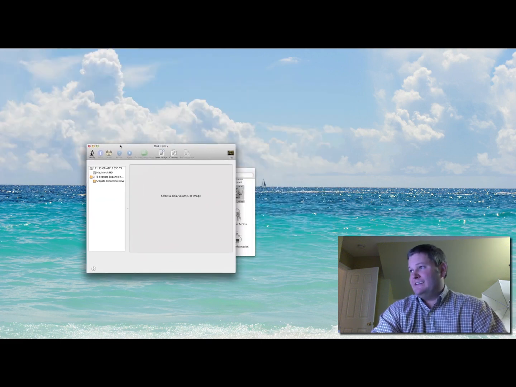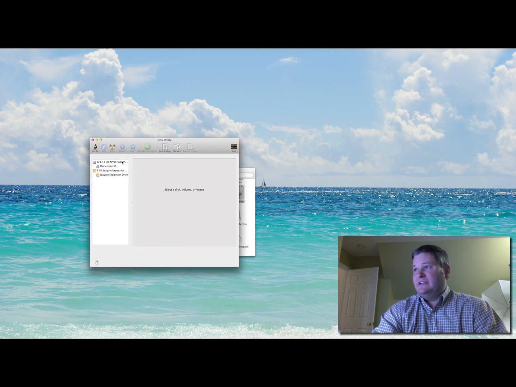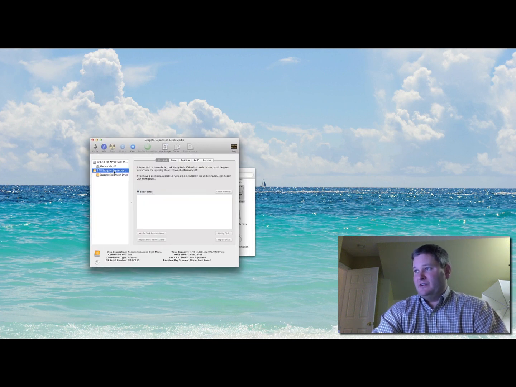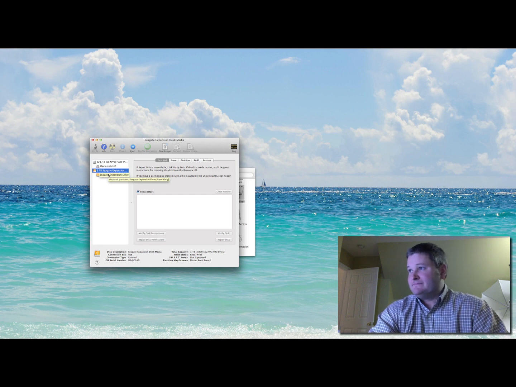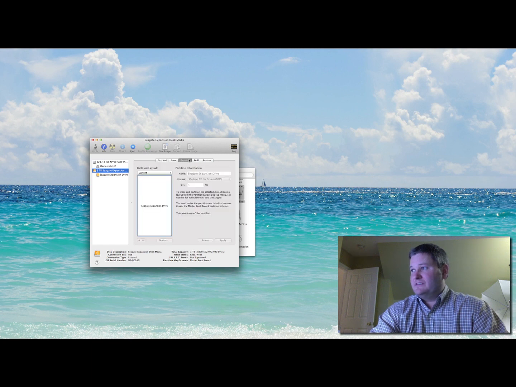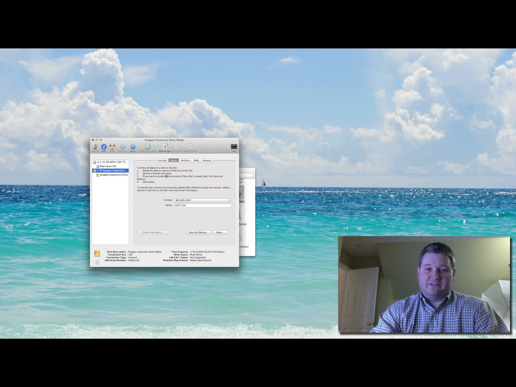Now once you're inside Disk Utility, you need to find that drive. Now I know it's a 3 terabyte Seagate expansion drive. You could really mess yourself up if you pick the wrong drive in your Apple, because that other one's my system disk. I mean, it contains the operating system and everything. So I've selected the Seagate expansion drive, and I'm just going to flip through here and see what's on it. Obviously, there's nothing because it's brand new.